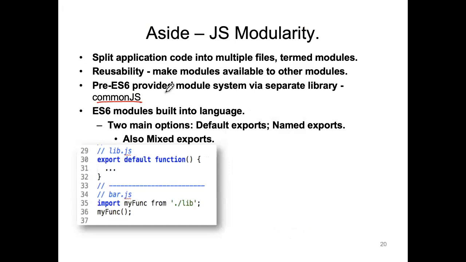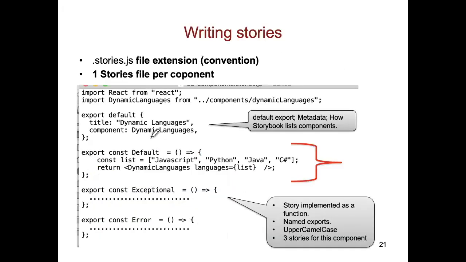If I just quickly go back to here, you can see down here I'm using relative path names. That's because what I'm importing is a local module, whereas when you're importing a library, don't use path names. Also, I am importing my component, which looks like it's been implemented over here.